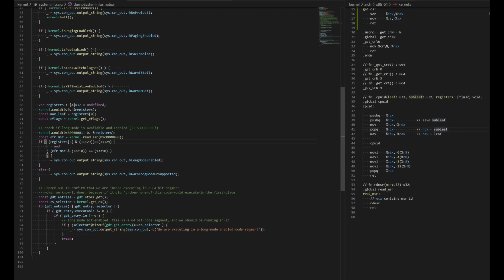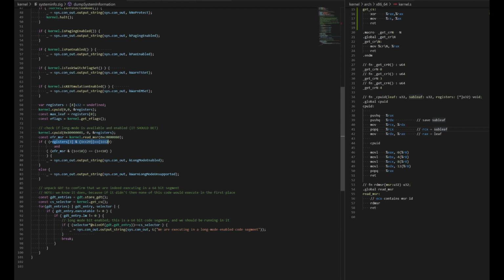But should you want to figure it out, you have to call CPUID with this leaf function here. By checking the third one of those, which is ECX, and checking bit 29, you find out whether or not long mode is available. Can the processor you're running on actually even switch into long mode?